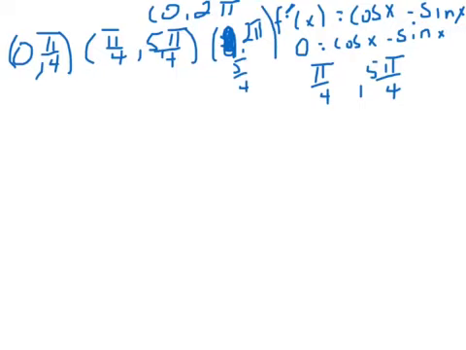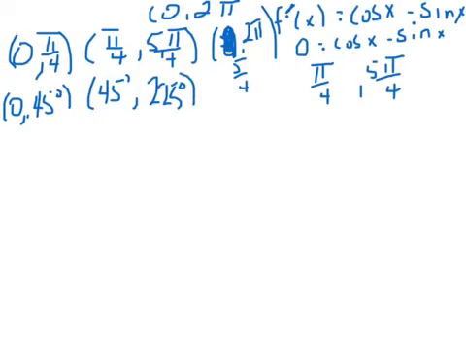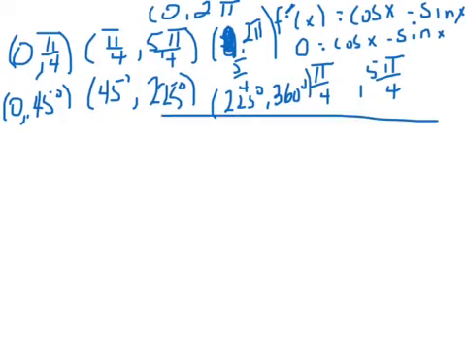I'm using radians here. I could just as well use degrees, and so let me do that, because I think it'll help us find these values. This is from 0 to 45 degrees. This is from 45 degrees to 5 pi over 4. Let's see, 4 pi over 4 would be 180 plus 45 would be 225 degrees, if I'm graphing on that unit circle type thing. And then 5 pi over 4, 225 degrees, to 2 pi, which is 360 degrees. These are my intervals. So what I'm going to do is make a table out of these intervals.